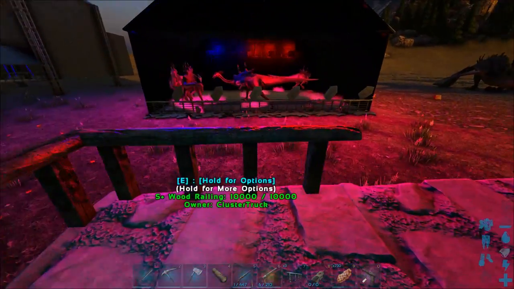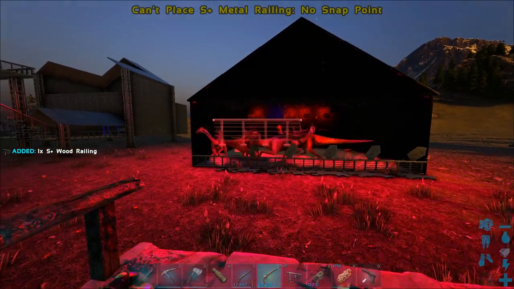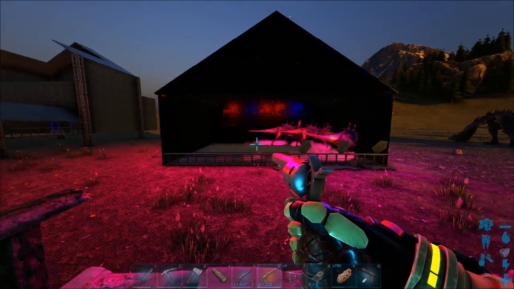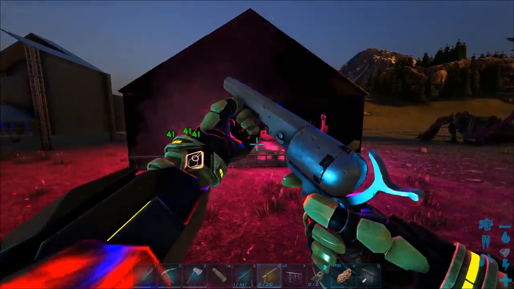And this railing is going to go as well. So we're going to take this railing away. Right, now can we just shoot you guys, or are you gonna... No, we don't want that. Oh, that definitely helps with performance.